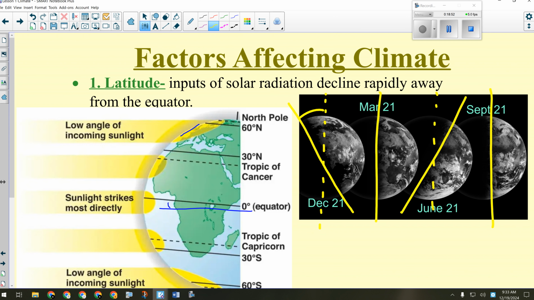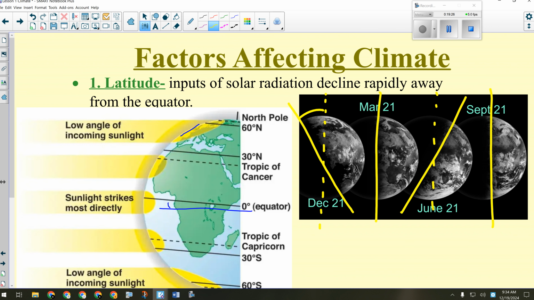Has anyone ever noticed, like right now, the sun kind of rises over there and sets over there? But in the summertime, it rises over here and sets over there. Because we're tilted differently, so we see it differently. That's why Stonehenge and those kinds of places work the way they do. The sun comes up between two stones on one day of the year and between two different stones on a different day of the year, based on the tilt of the Earth. It's something you observe and you'll see it. Everyone all right with that?